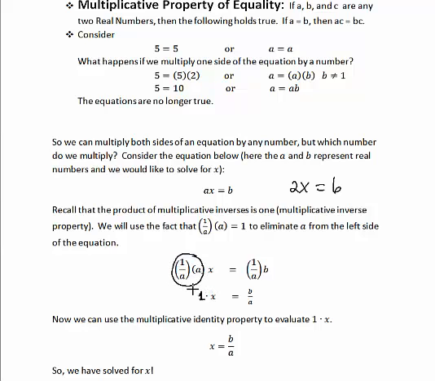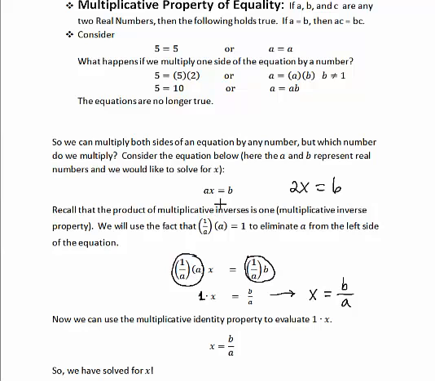So we multiply the left by 1 over a, and so according to above, we have to do the same thing on the right hand side, and so we write 1 over a times b. And here we see that 1 over a times a gives us a 1, which is the equivalent of simply having an x by itself. And now on the right hand side, we see that in order to calculate x, we simply divide b by a.